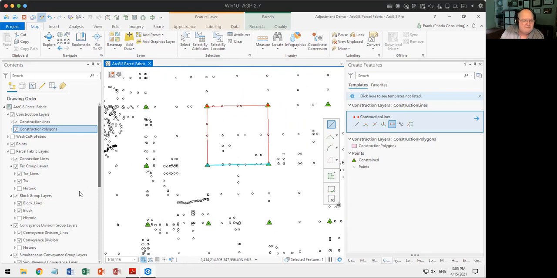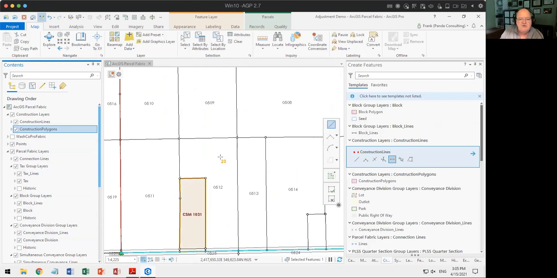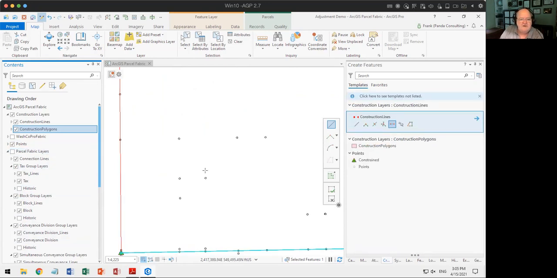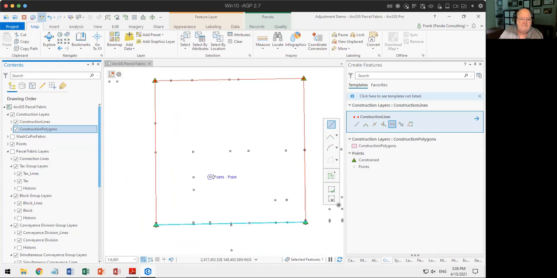There's my section. Now, if I turn this on real quickly, we'll be able to see that this is section 23 in a township, which means that it's not around the edge of a township. It's not a closing section in the top tier of sections, nor in the western tier of sections. So this is probably as close to a normal section as we can get. Again, I'm going to turn that off. So this is all in section 23.